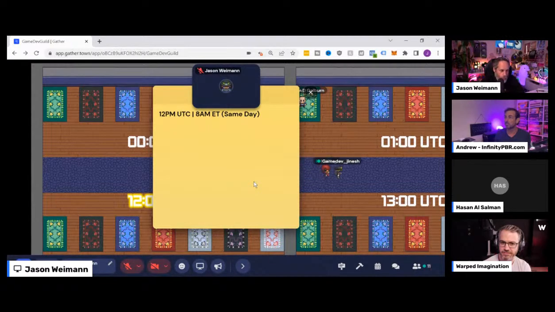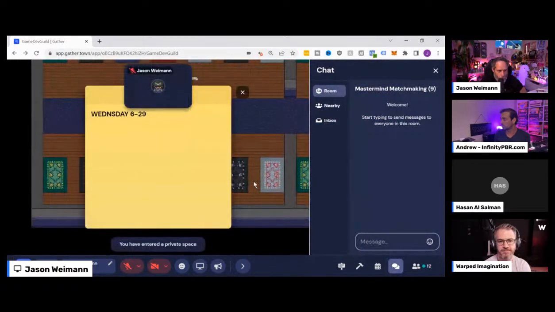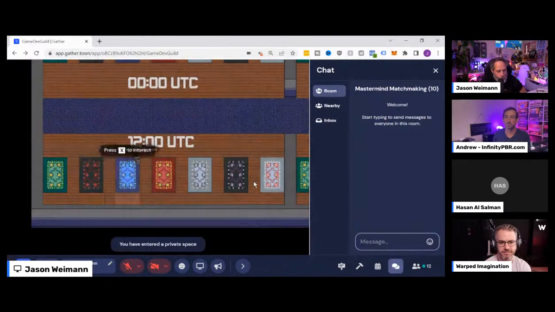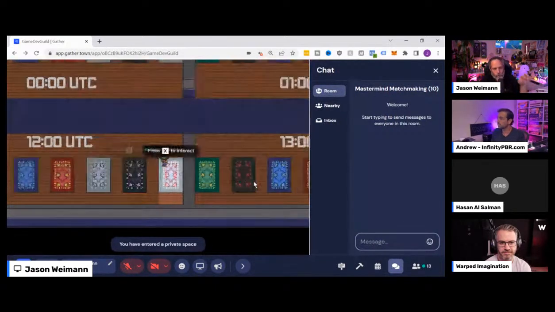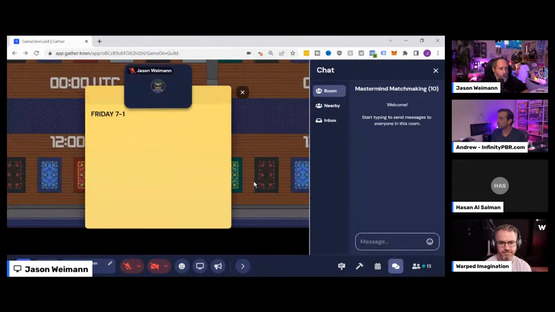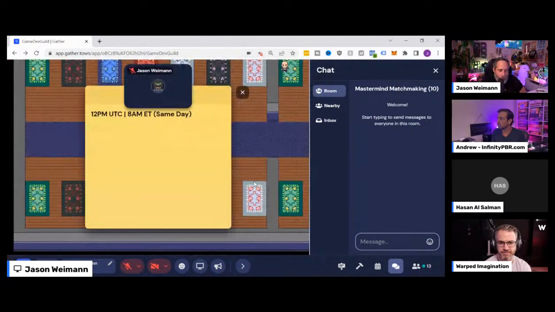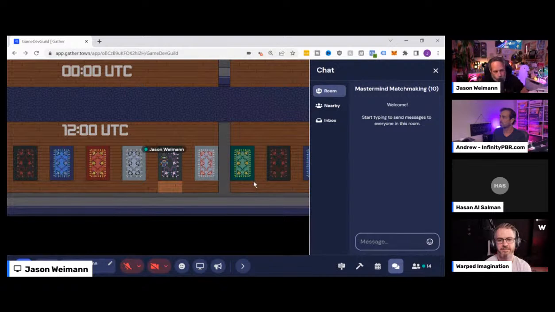This one down below is 12 p.m. UTC or 8 a.m. Eastern on the same day. So it's got the day here on each rug. So Wednesday, we got Sunday, Monday, obviously Tuesday, Wednesday, Thursday, and each one has the date where the first meeting would be. So if this was the perfect time for you, say Friday the 7/1, so July 1st at 8 a.m. Eastern. If that's like the perfect time for you, like every Friday at 8 a.m., then this would be the rug that you would want to run to and see if there are people here.